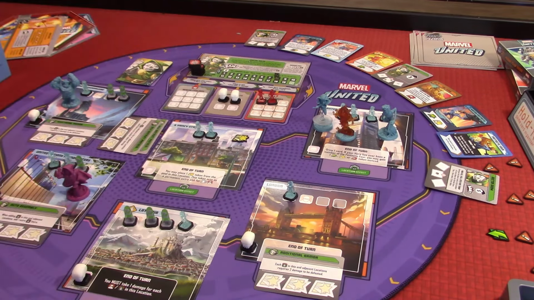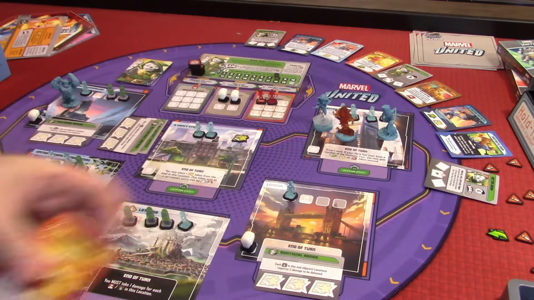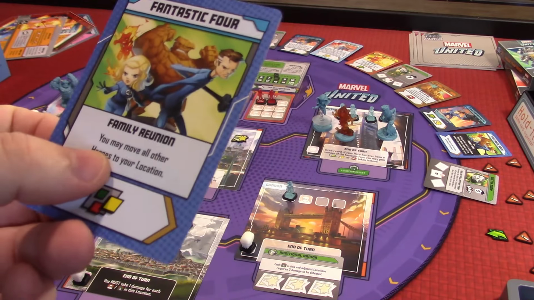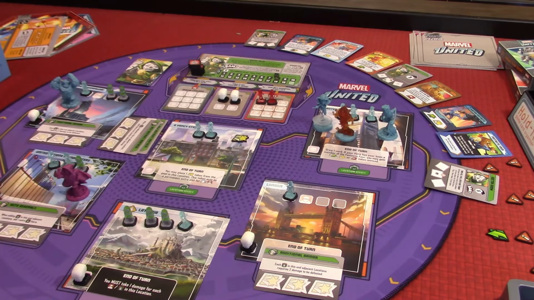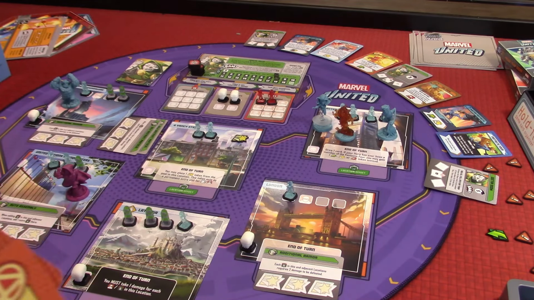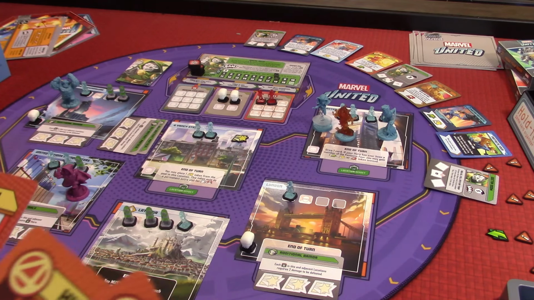Wow. Okay, well, on to the Human Torch. Let's draw his card and see what he's going to do. At least now, oh, I got to draw another one of these too. Family reunion, you may move all other heroes to your location. That's pretty good. That could be useful. Not useful at the moment, but useful. Okay, Human Torch is in a place where we don't need him for much. He could stay there and get tokens, but why?